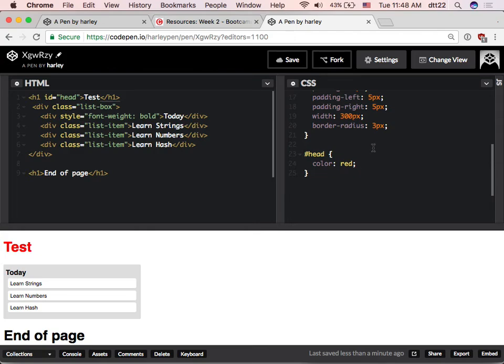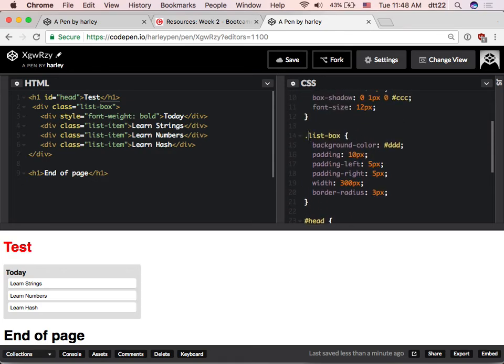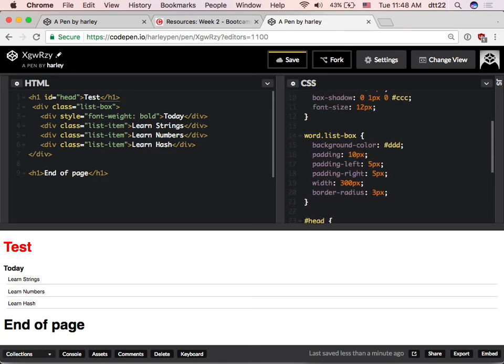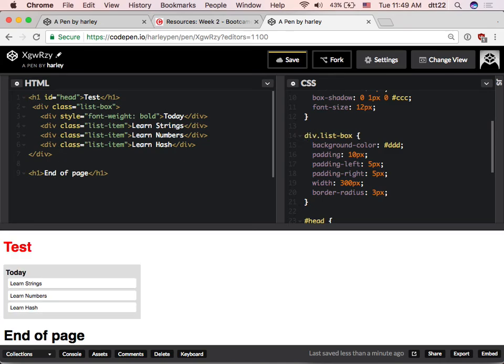Okay? And then up here, the reason there's no word before this dot list is that if I put a word there, it would be a tag name. But we don't have a word. It's the same as div, so don't use a word. Technically, you can say this is always a div.